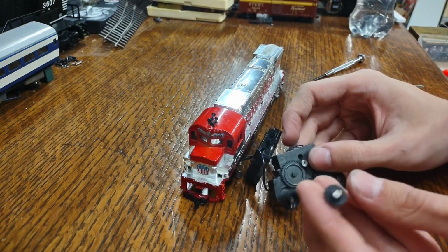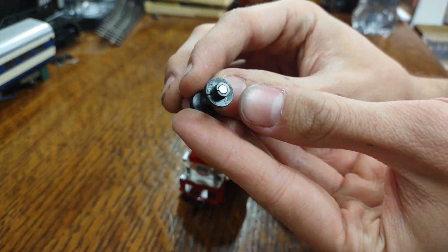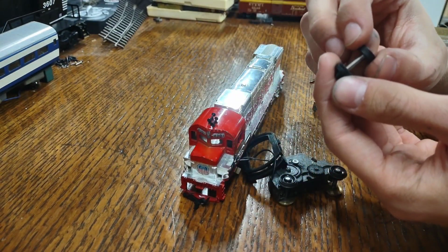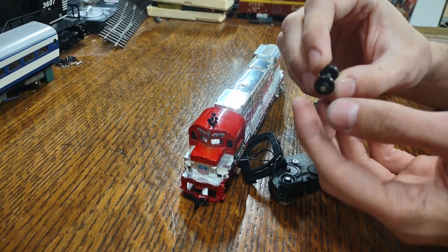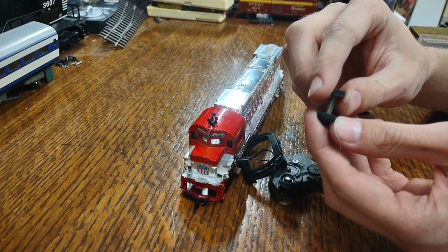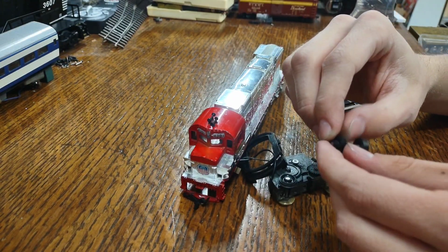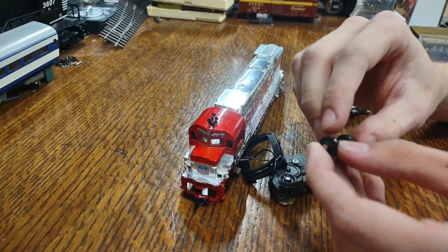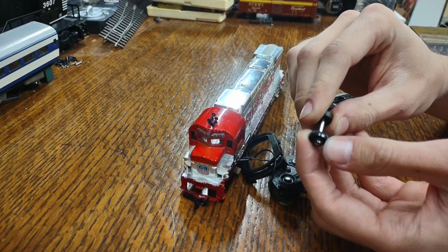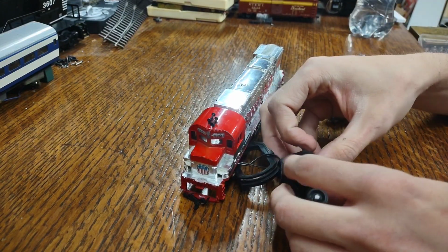As you can see with this one, a very common problem with TYCO stuff is that the wheels like to crack, as this one is, so it might make some noise if that isn't repaired. It's similar to the problem that Bachmann engines and any engine with a nylon gear has, that it makes a clicking noise, and the motor might lock up if it's going slow enough. I might fix that. What I'll probably do is just replace it with another one that I've got. I've got a lot of TYCO parts, so that shouldn't be an issue.